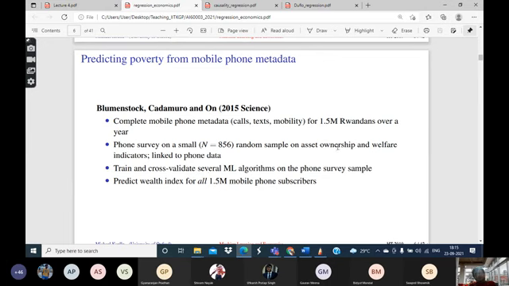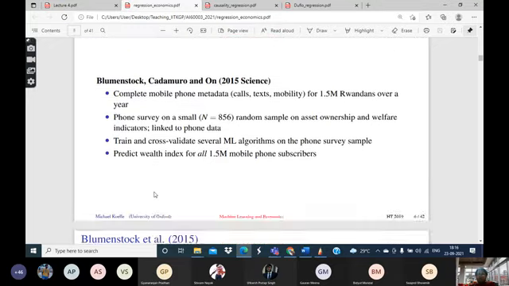As I said earlier also, I do not have access to their economic records, but I do have access to their mobile phone records, their Zs. So now that I have got f, I can apply the function f on their Zs, and I can predict their wealth indexes. Okay.